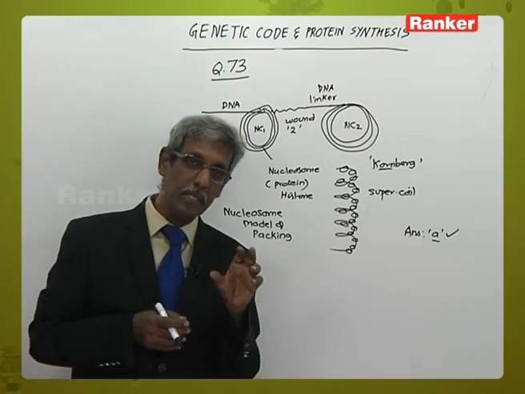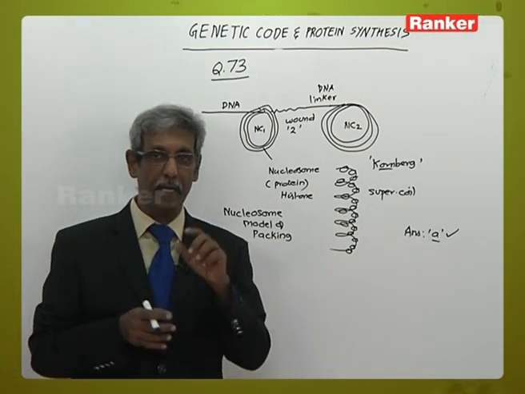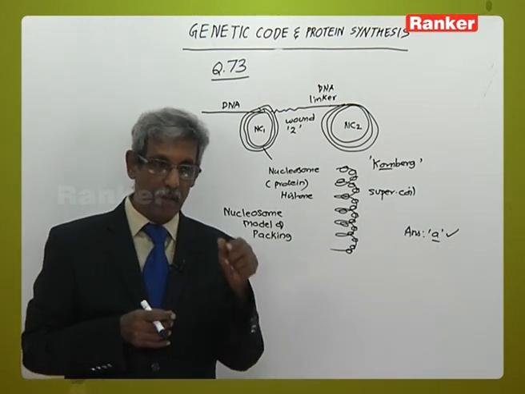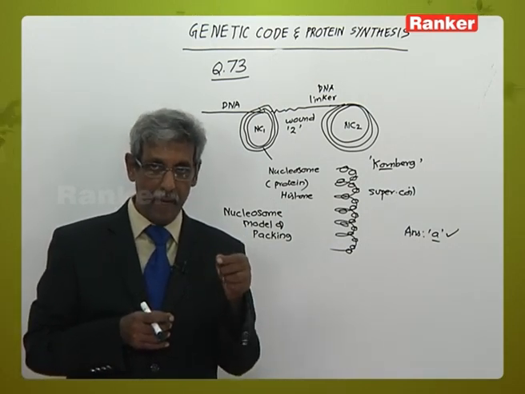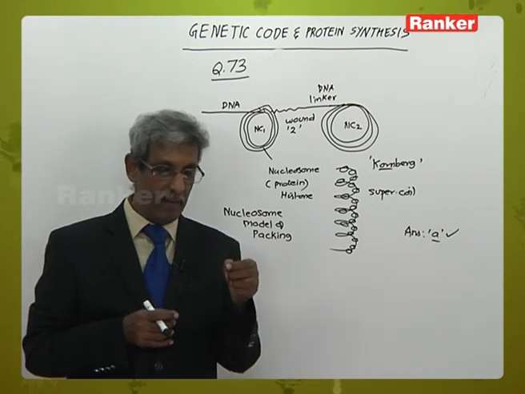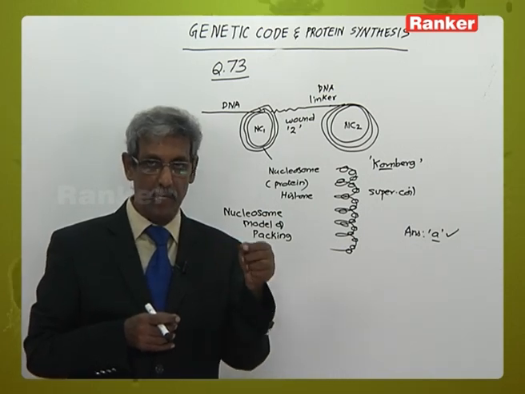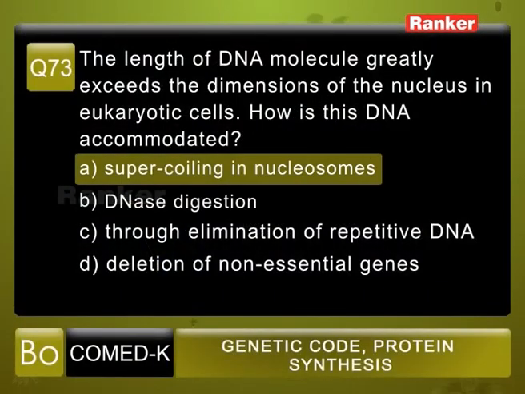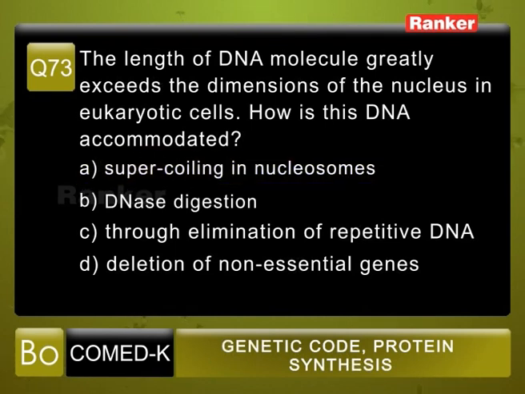Always, non-essential genes are also important in the DNA molecule, because it is just like a sort of toolbox from which, whenever it is needed in case of a repair or in case of damage, a nitrogen base is always taken from the non-essential region and again used in the essential region. Hence, the right answer is A, that is the supercoiling model, that is supercoiling in the case of nucleosomes.